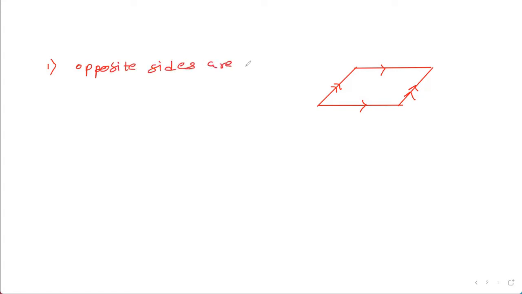Starting with the first one. A parallelogram in general looks like this. The basic property, or the basic feature, of a parallelogram is that both the opposite sides, as you can understand by the name only, are parallel. It looks something like this. So what is the first property? Opposite sides are parallel. That is the basic property of a parallelogram. Coming to the second point: not only are they parallel, they are equal as well at the same time. So the opposite sides are equal as well.